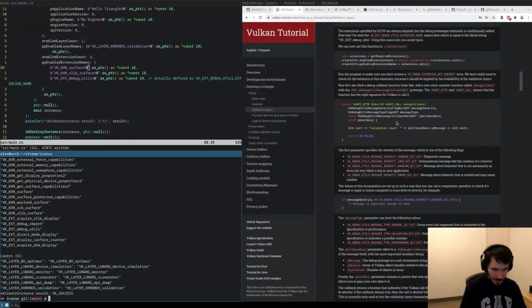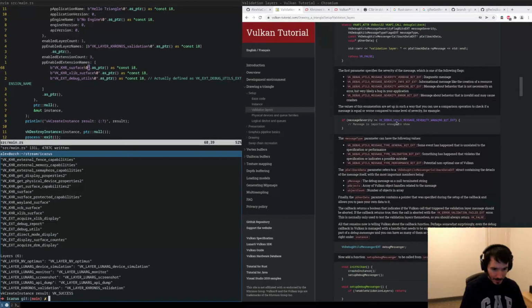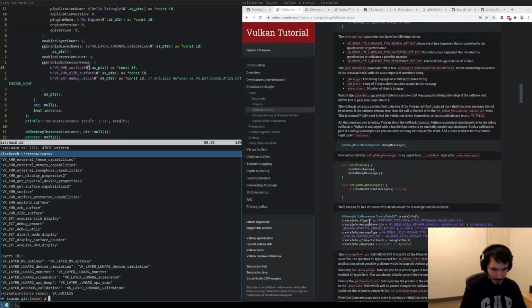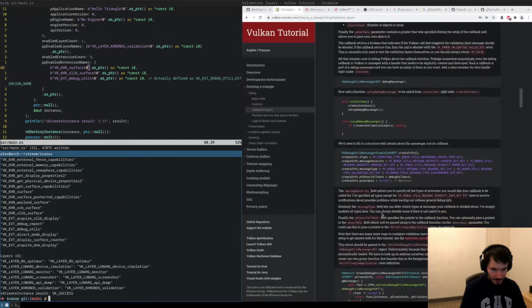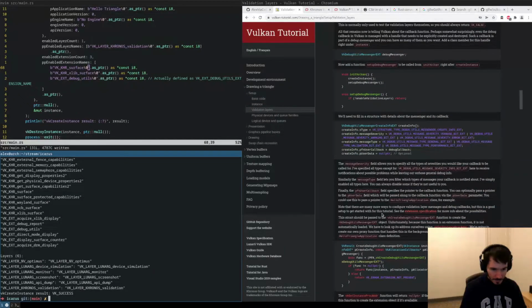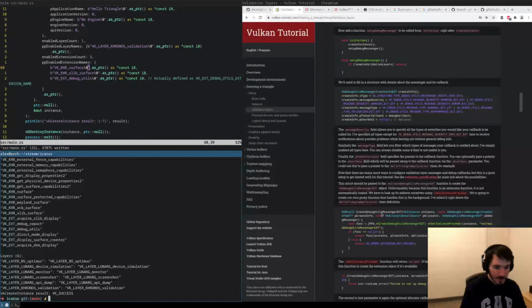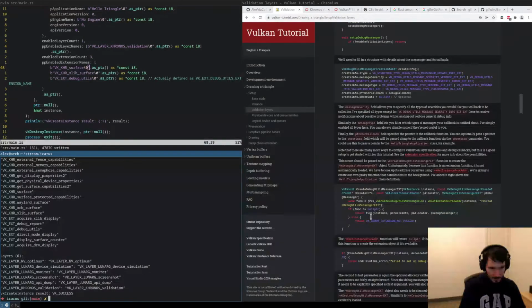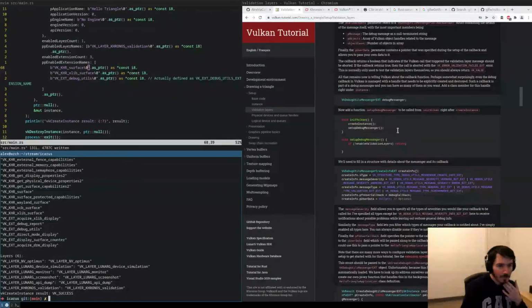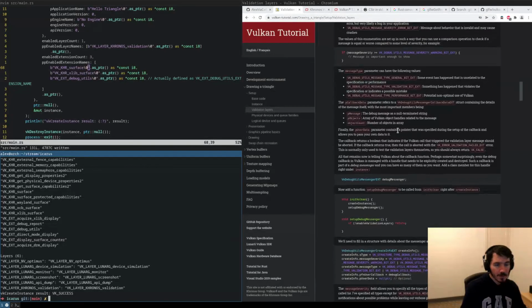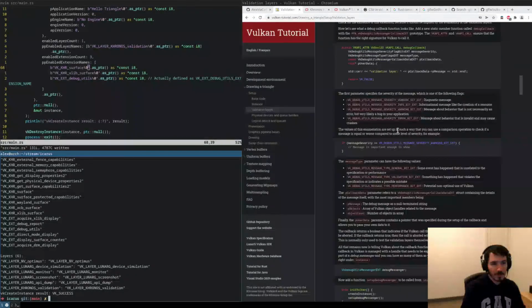And how do we specify the debug callback later on? We use this create debug utils. I'm not following.